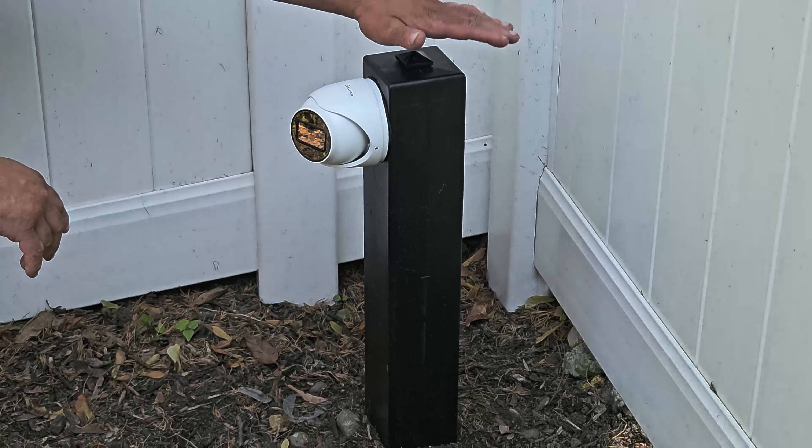Speaking of vehicles, let's check on the camera I moved from the driveway. Earlier in the video you noticed we had a camera installed right over here overlooking the driveway on the Arlington garden post outdoor pole. In the time lapse you literally saw me take it off and put it in a new location — it's right over here now. We moved it about 15 feet. We'll still come back on another day — possibly off camera — and put the 18-inch extension on to raise it higher. That's going to give the client a better view of the driveway. Even though he's got a camera on the left side of the garage and another on the right, he still wanted to see people driving in and out, catch license plates, and see people going through the gate toward the backyard.